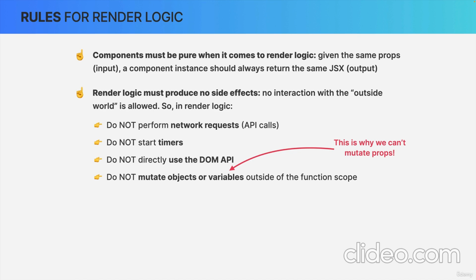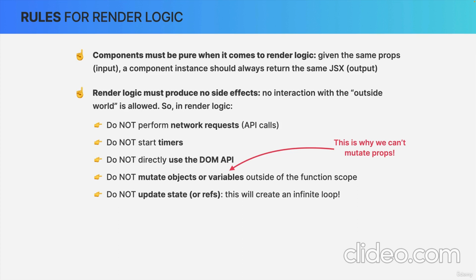Finally, we really cannot update state or refs in render logic. And updating state in render logic would actually create an infinite loop, which is why we can never do that. State updates are technically not side effects, but it's still important for them to be on this list. Now, there are other side effects that are technically not allowed as well, but that we create all the time, like using console.log or creating random numbers. So these are clearly interactions with the outside world, but they don't seem to do any harm, and so we can safely keep doing them.